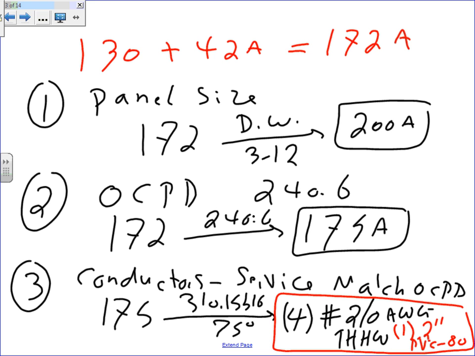Any questions, guys? See how we did the calculation for the welder, first with all the welders only. Now if there are receptacles and lights, piece of cake, just add them as amps, throw them at the end. Make sure you add the amps at the right voltage. This is an interesting one, and I will let you go.